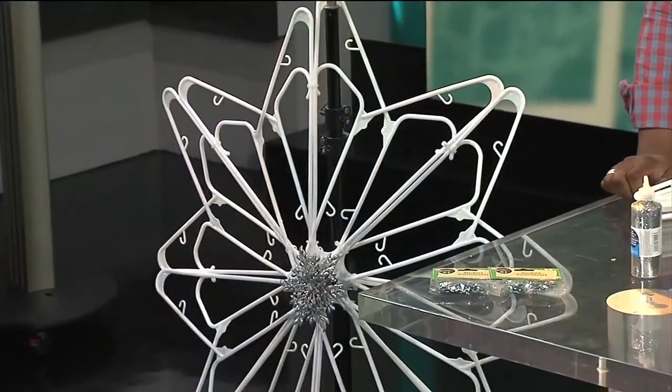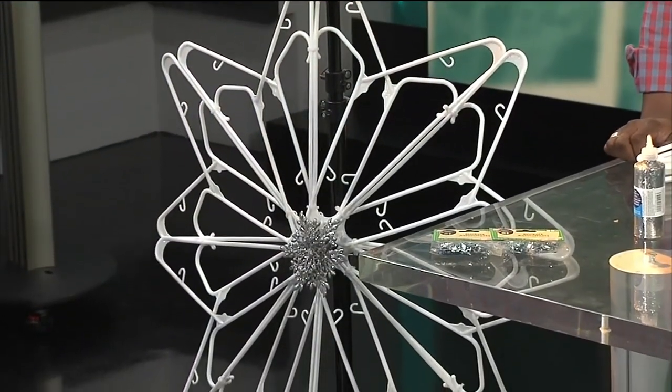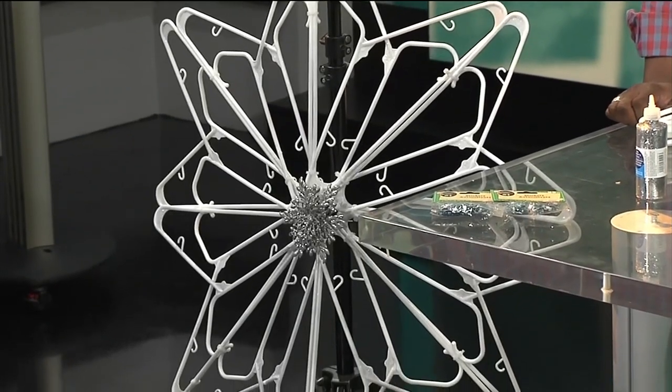Let's go right into the arts and crafts side of the show, because everybody at home is seeing this awesome display. So Eden, what exactly do we have here? Who's ready to get crafty? These large snowflakes that you're looking at right now are only a little bit decorated — the one you can see at this moment has a nice little bit of decor to it.